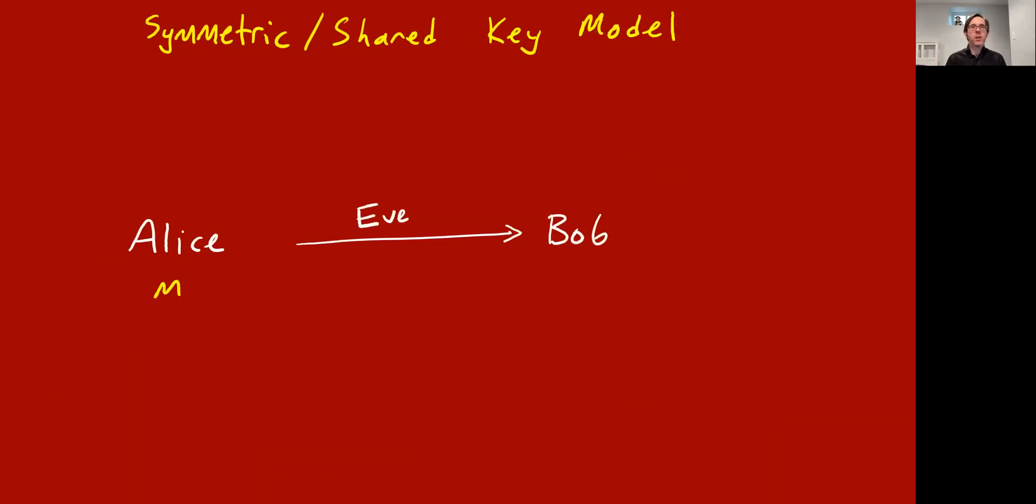First I want to talk about the so-called symmetric key model, or the shared key model, SKE, for encryption of messages. This is more limited than maybe the public key encryption model based on RSA or so forth that you might have heard about. So in the symmetric key model, we still have Alice who has a message. She wants to send it to Bob, and Eve is an eavesdropper. But there will be some algorithm called GEN which generates secret keys. Secret keys are bit strings, but we'll denote them by SK. And we're imagining this is a symmetric or shared key setup where the secret key is generated by this generation algorithm and it's given to Alice and Bob but not to Eve.